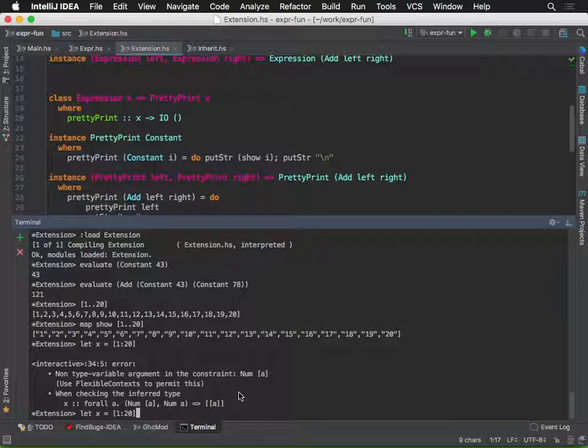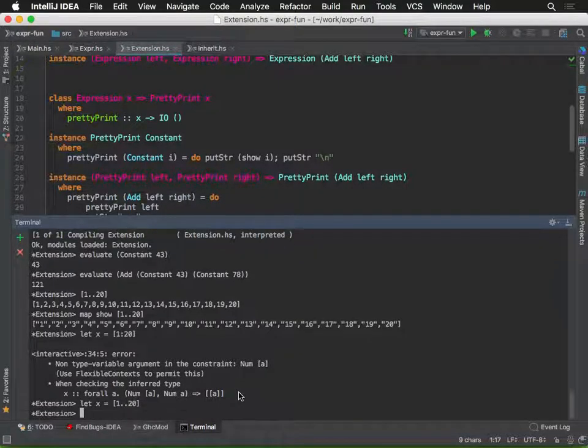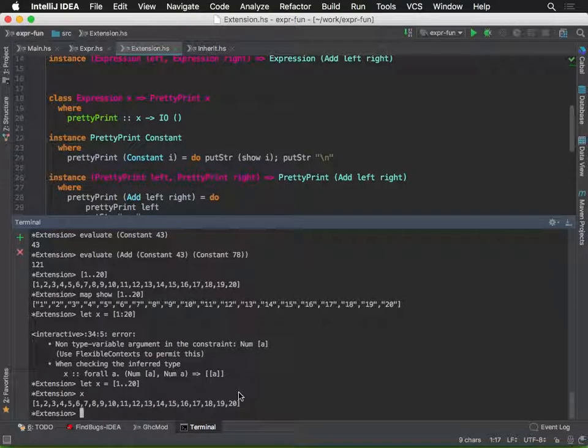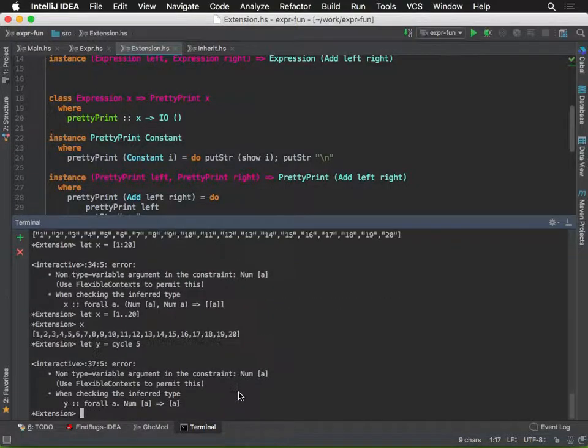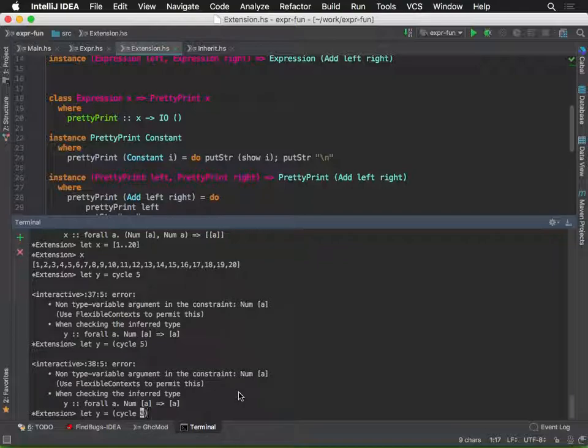Okay, no, I'm doing it wrong. Let x be this, and x we already have. Now let's define y, which is nothing but a cycle of say 5. Is it cycle, or how is it? Cycle, no, just a minute.